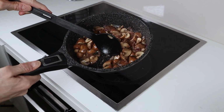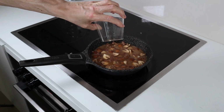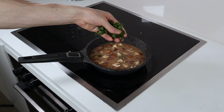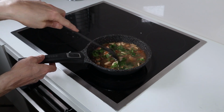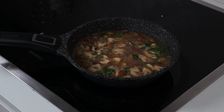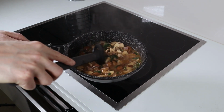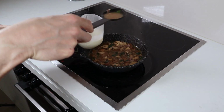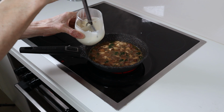Now it's time to add in the broth. I use vegetable broth, but you can also use a beef broth or whatever broth you like. Then I will take the parsley, roughly chop it and put it into the pan. Now give this a good mix and wait until it starts cooking again. I will reduce the fond until half of it is evaporated, like this. Now it's time for the cream, but before I put it in, I will add 1 tablespoon of broth into the glass of cream, mix it and then throw everything in.